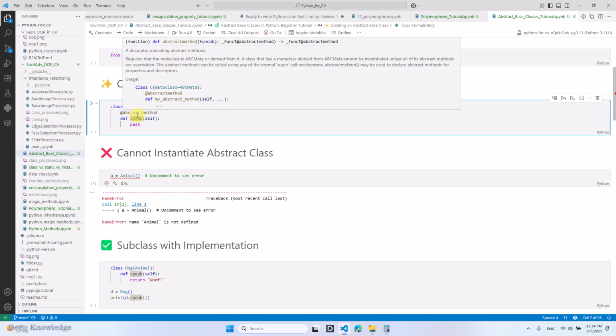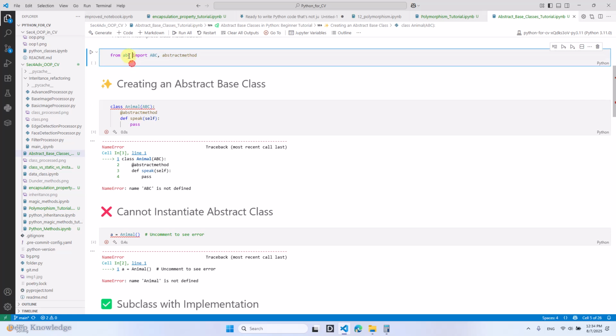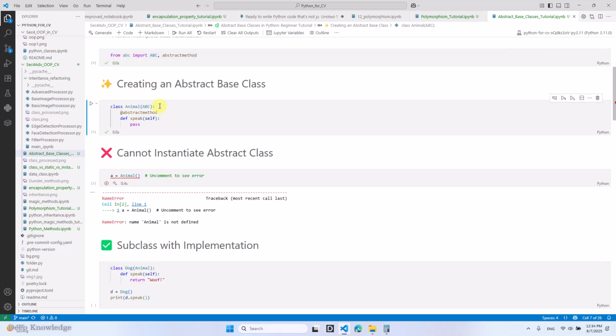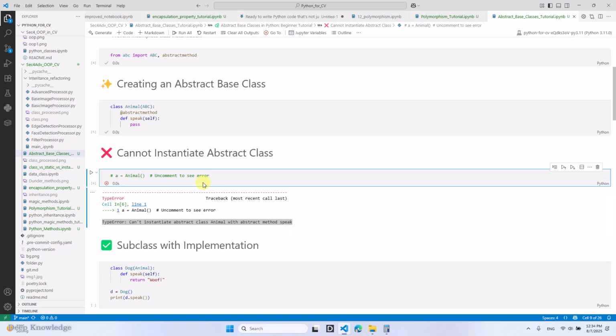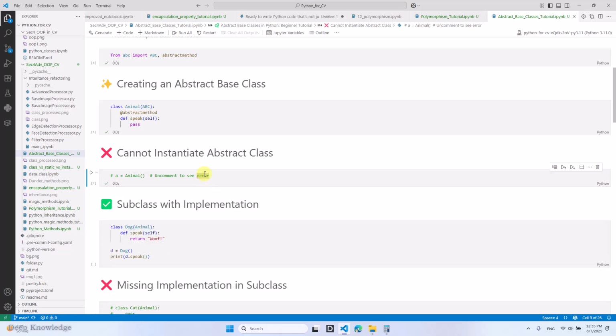Oh no, my bad. So here we have defined the class. Now I would like to instantiate the class. You can see the error: cannot instantiate abstract class Animal with abstract method speak. As I said, it's like a contract.